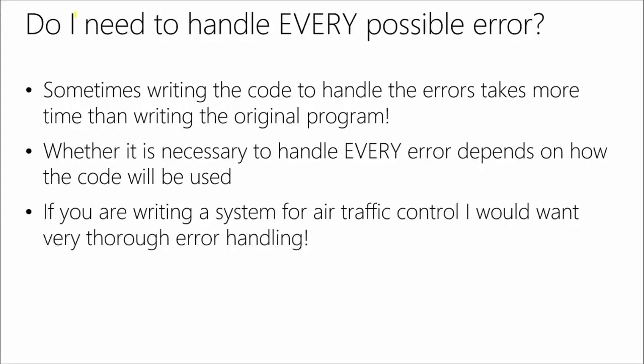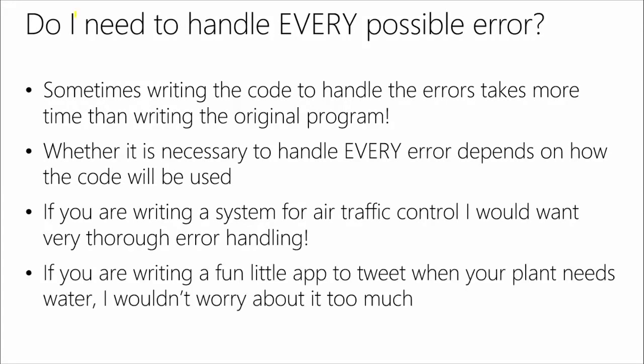Yep, there you go. Now, how much error handling you do also depends on how the code's going to be used. If you are writing a system that's going to do air traffic control, I really, really, really hope you've got excellent error handling and you're handling everything, because I'm on an airplane on Saturday. If you're writing a fun little app that's going to tweet you when your plant needs water, I'll be honest, I'm not going to do a whole lot of error handling in that code, because what's the worst case scenario? The tweet doesn't go, and my plant dies. Little different worst case scenario if my air traffic control system crashes.